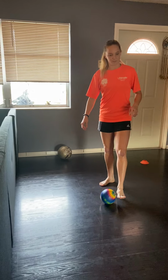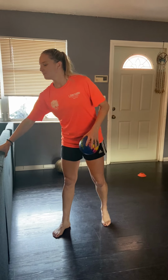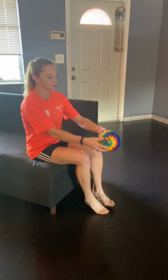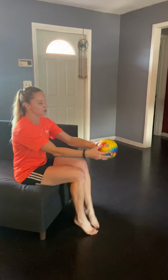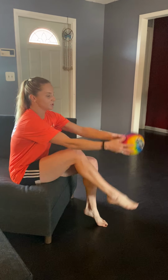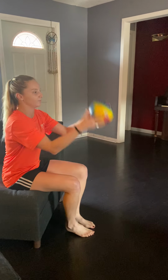You can maybe even do some of these ones sitting down if you saw our podcast the other week. Me and Coach Jan had a little couch like this, and we just sat there and we tried some of these with our ball. Nice and easy. Right foot shoelaces, left foot shoelaces, right? And we even did a little bit of practice heading with some of these little soft balls, not your regular soccer ball because you're not allowed to yet.